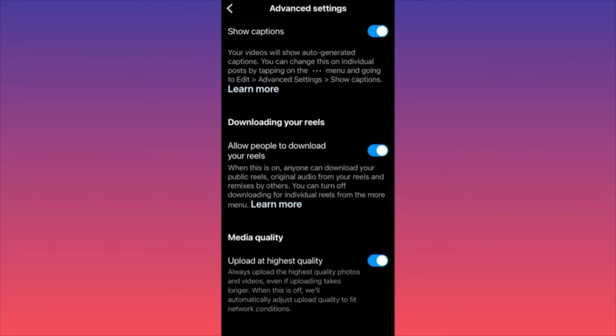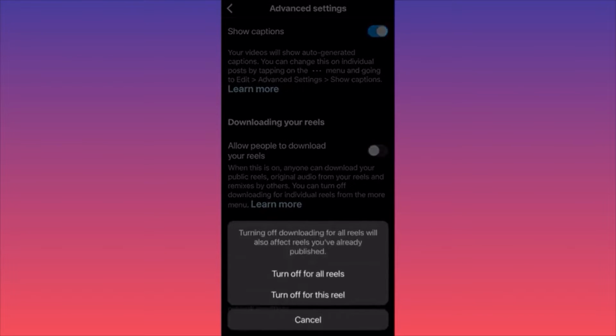It is very important that if you have this option on, you will allow people to download your reel and they will be able to do remixes, or they will be able essentially to invite you to collaboration. This is very important if you are interested in this. If you are not into collaborations, if you feel hesitant to share your content and allow other people to download it and create new content out of your content, you can simply toggle this off. Toggle this off, and you get a notification from Reels that it will affect the Reels that you already published.